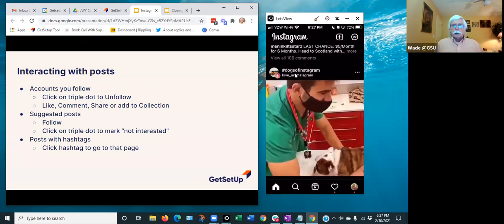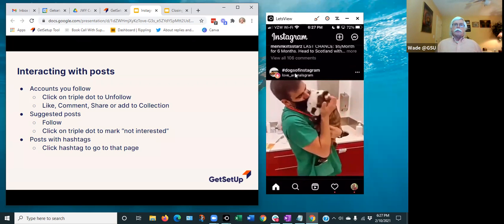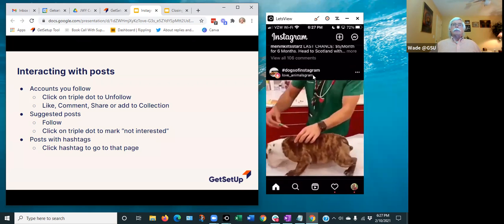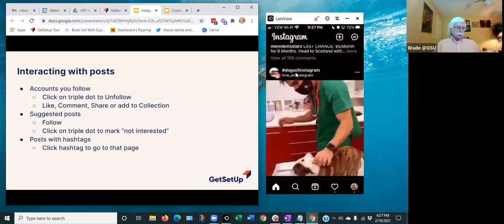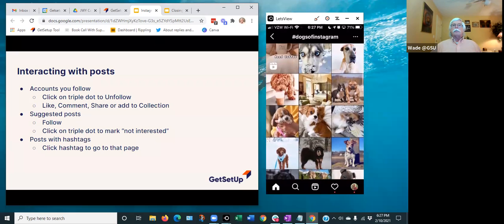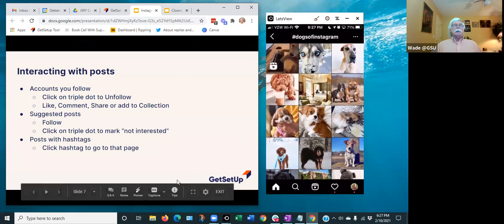Now, hashtags are used in other social media. Twitter and Facebook both have hashtags. Instagram is the only one where you can like a hashtag and follow it. So I'm going to click on here, and it's going to take me to Dogs of Instagram. So this is the hashtag page. And so what happens is that I follow, and you can tell right there, I'm following Dogs of Instagram. So you can follow a hashtag just like you can follow an account. And what will happen is that occasionally Instagram will take some pictures off of Dogs of Instagram and put it on my news feed. That's how that one we were just looking at got there.